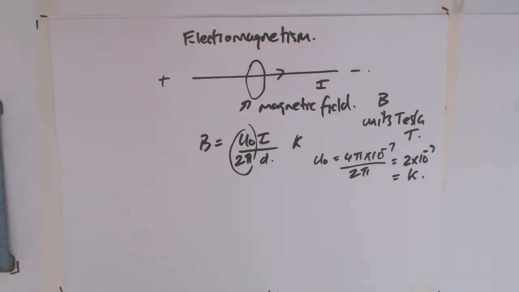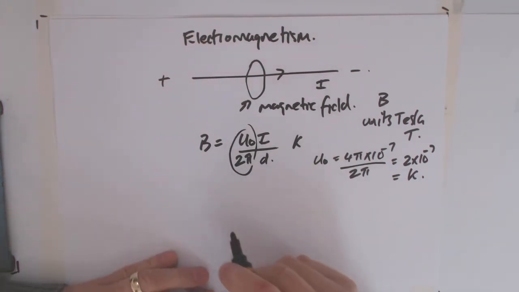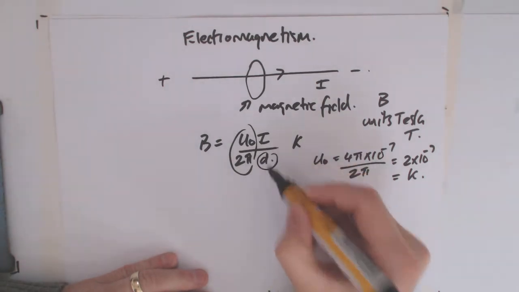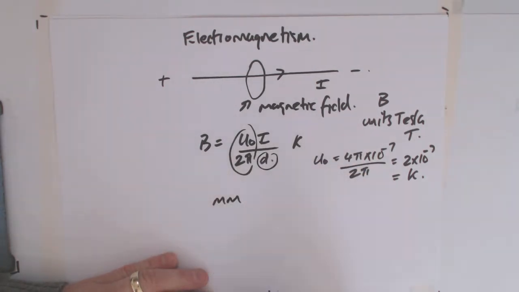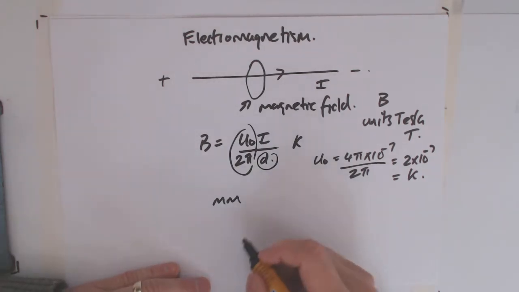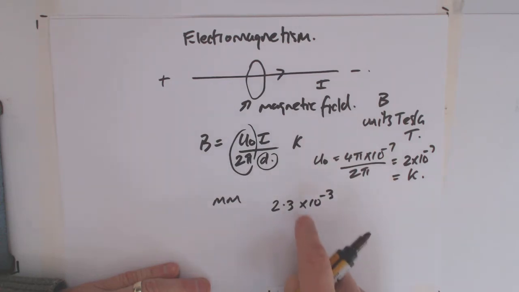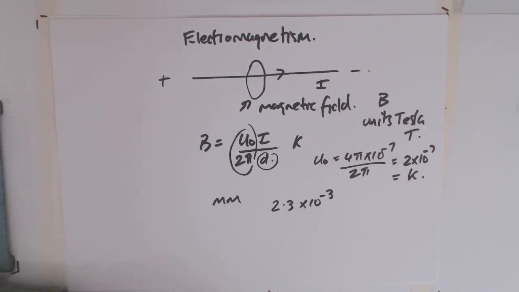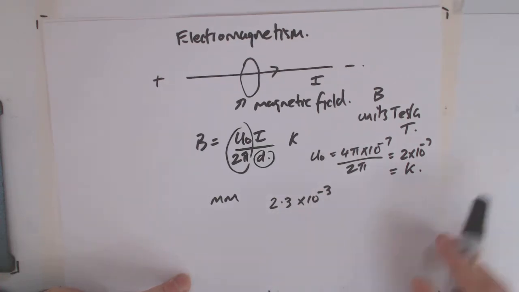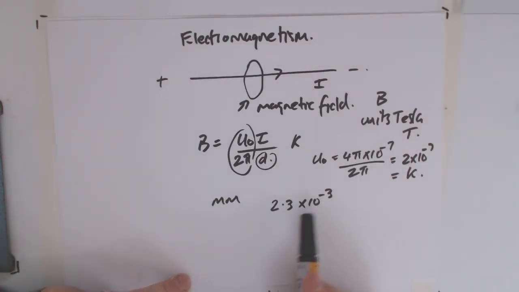Now, what were the little tricks we learned in level 1 with this? Often if they gave you the units in millimeters, you needed to convert to meters, which means divide by 1000. So often you just go, okay, I've got 2.3 millimeters, but 2.3 millimeters times 10 to the minus 3. 10 to the minus 3 is dividing by 1000. It will convert the 2.3 millimeters into meters. It's just like moving the decimal place 1, 2, 3 places, that negative 3. It's like 3 places to the left, whereas plus 3 would be 3 places to the right, right?